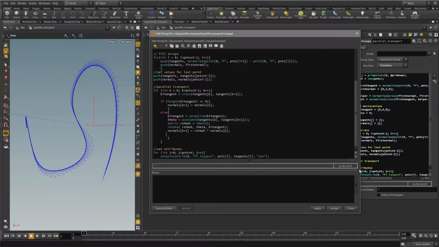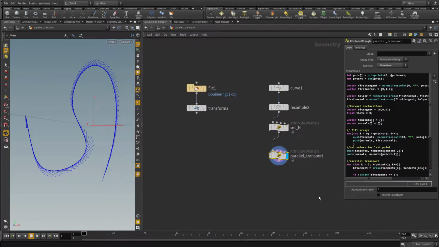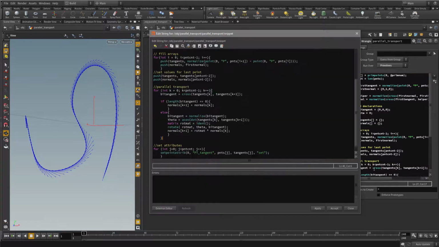Let's get rid of these extra spaces here. And now we implemented exactly the algorithm that we found in the paper. Exactly like they wrote it in pseudocode, we now transferred it to VEX. We did the preparation in such a way that we could write the code exactly the way they did. Let's check if we have any errors. Does not look as if we have errors.